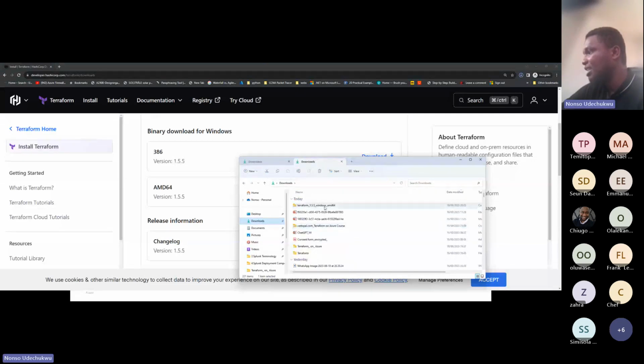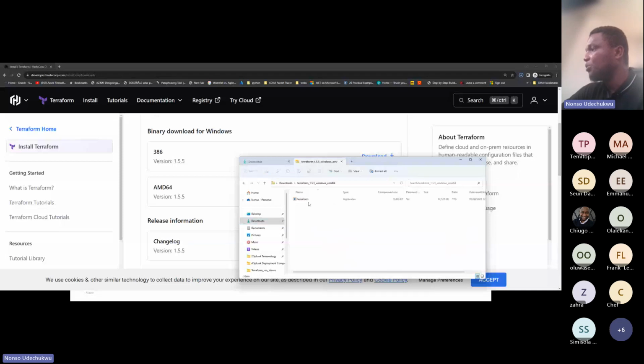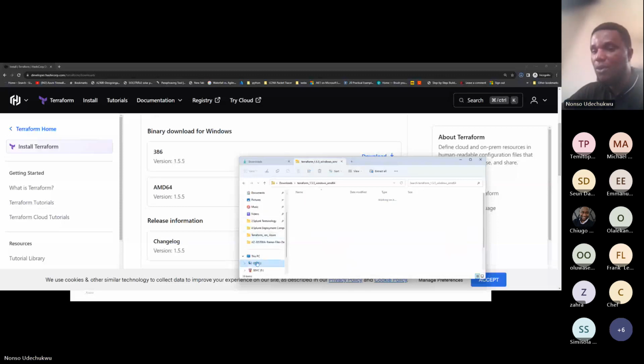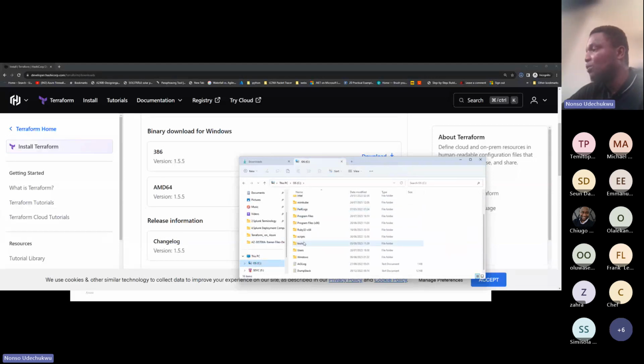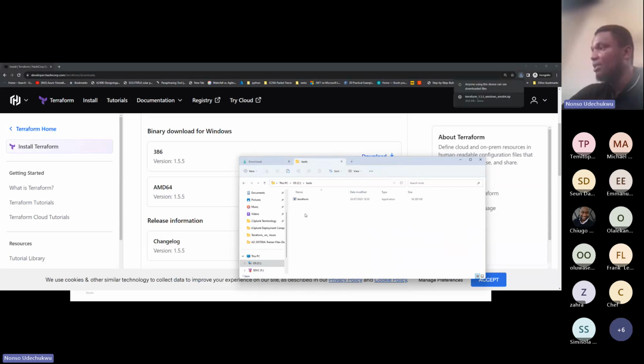Yeah, this is it. So basically, what you need to do is unzip this file locally to your system and put it into any path. In my case, I'm just putting it locally on my C drive, in a tools folder. Depending, you can put it anywhere, right? Just need to reference it in your Terraform path. So I'm just going to remove the one I have here and paste a new one.